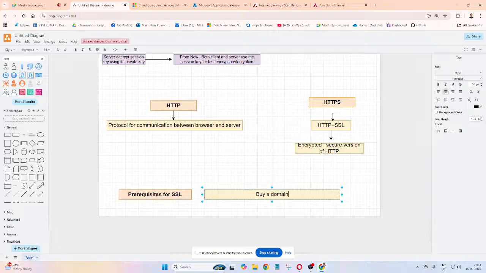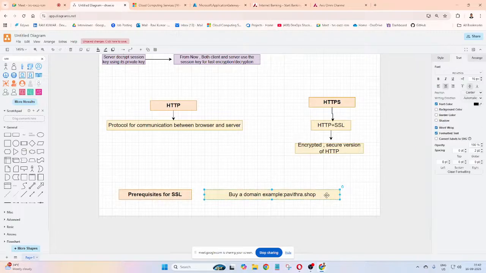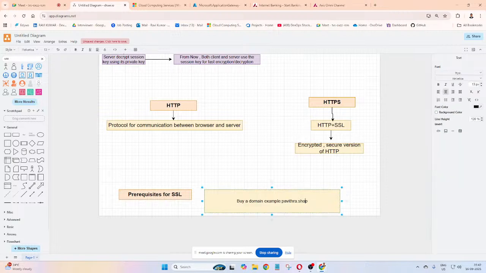Okay. That is pavitra.com, dot shop, sir. So you have already done that part. Now you got my idea. Now again tell me. We have bought the domain. Yeah, and buying the domain is over. Second point, you tell me.